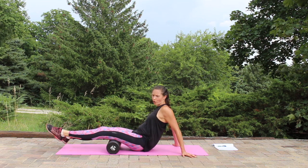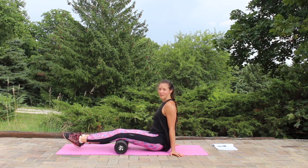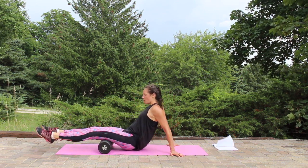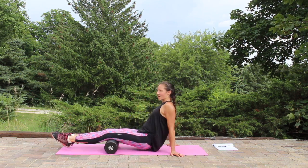So sometimes using a harder foam roller or even like a PVC pipe, something very firm, that will get into those muscles a little bit more. But either way, just kind of breathe through, back and forth.